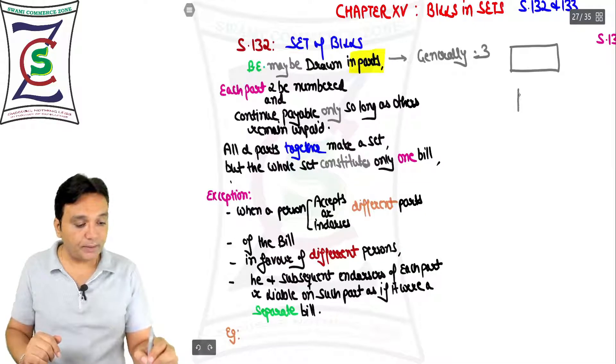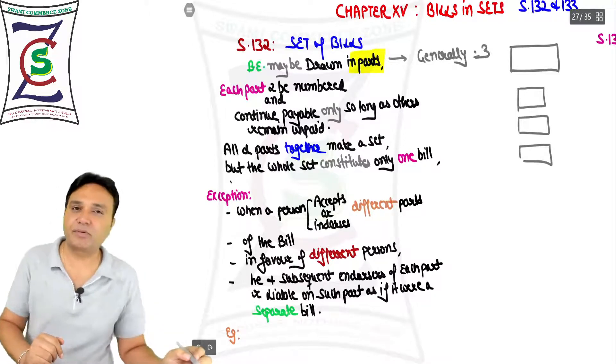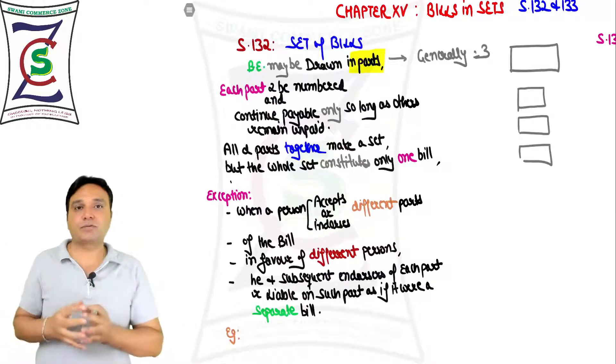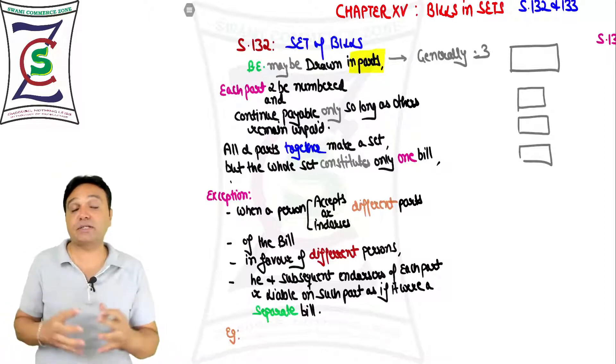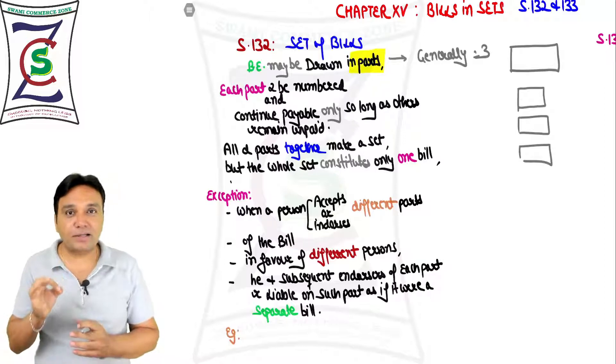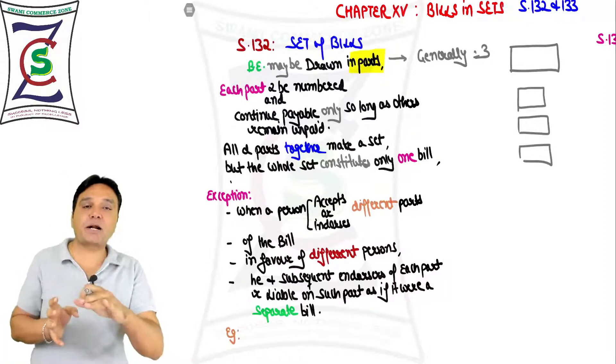When we are talking about bills in parts, there is a bill - say this is one part, the other part, three parts when you are making three parts. Let me give you an example: This is a movie you may have watched - Bahubali, wonderful movie. It had two parts and the first part ended with the dialogue, 'Why did Katappa kill Bahubali?'